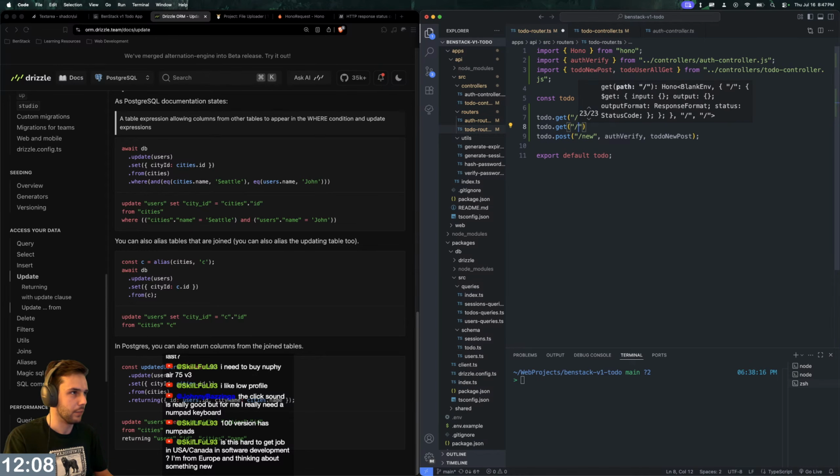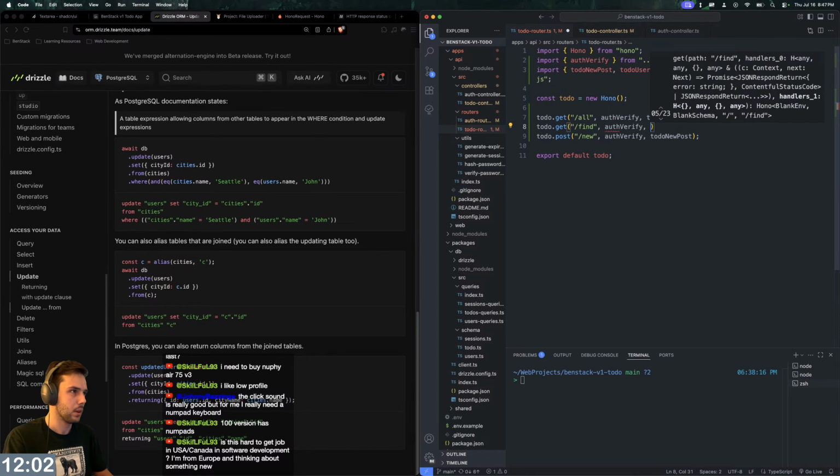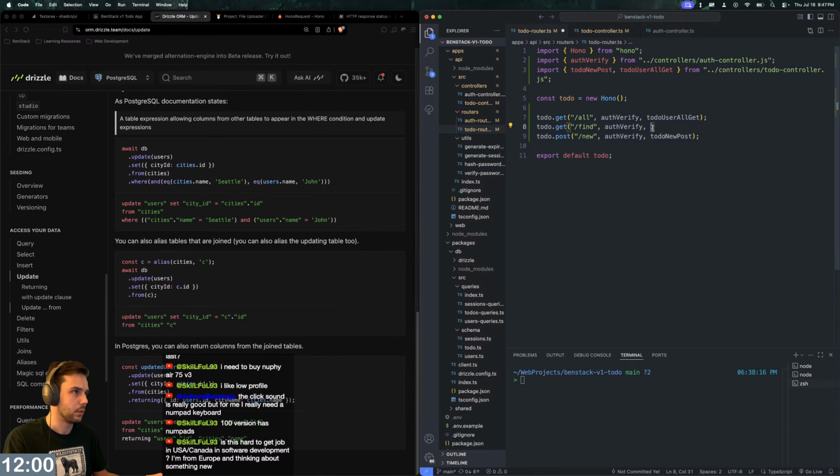Get or fetch maybe, or find. Or honestly maybe we could just do the root. No, let's just do get item. Or todo item, or slash item. Let's just slash item.